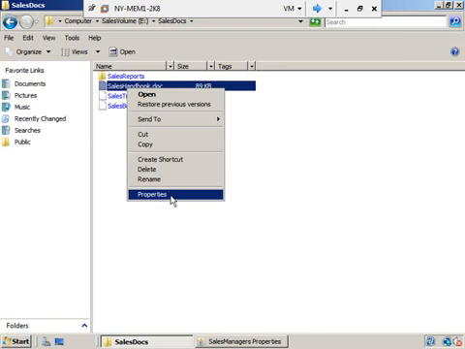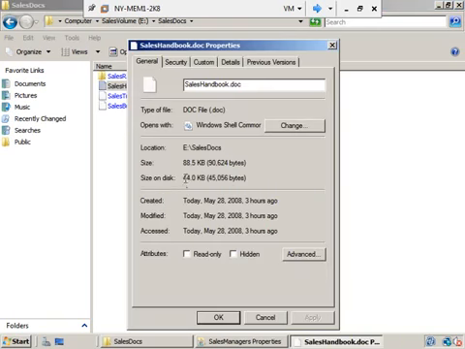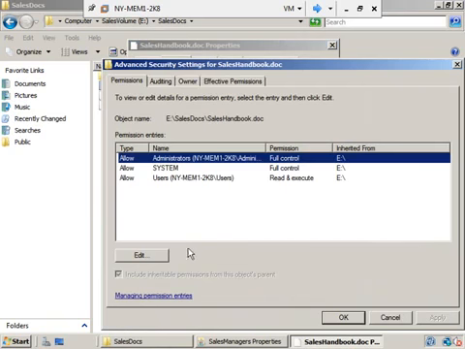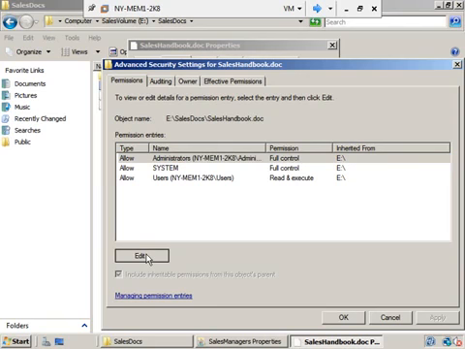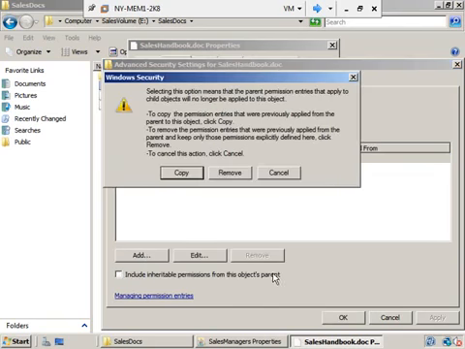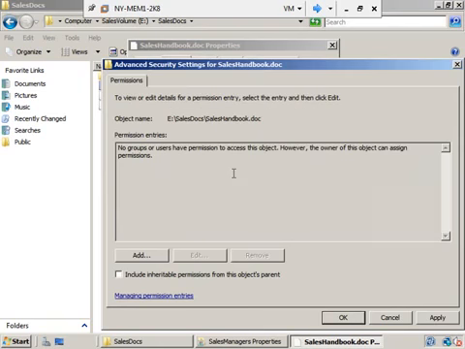So what we need to do is we need to once again go into the properties of this guy and go to the security tab once again to get to the NTFS permissions for this particular folder. All right, so once again we have to go ahead and we got to block out the inheritance again. So I'm going to click here on the advanced section. We're going to click on edit so we can get to this guy, right? Because if you don't click on edit, you can't check this. You can't uncheck it. It's blocked out. So we're going to click on the edit button and then uncheck include inheritable permissions. All right, we're going to remove them.